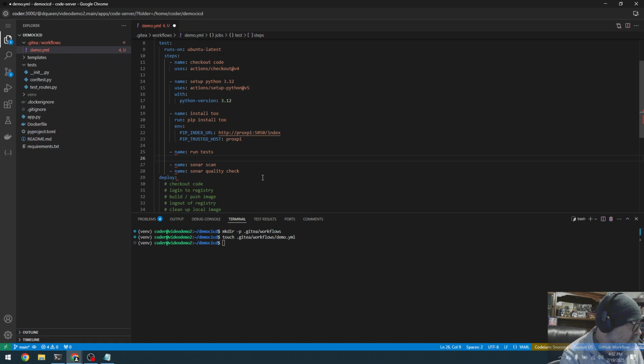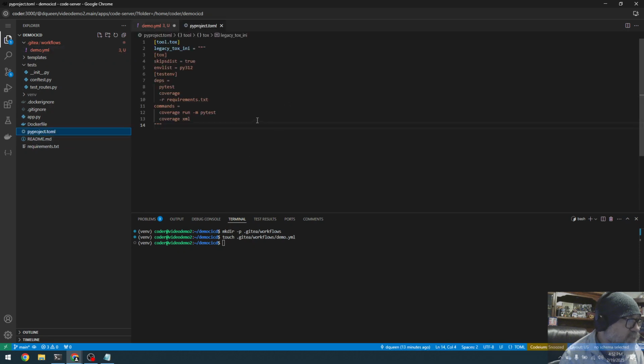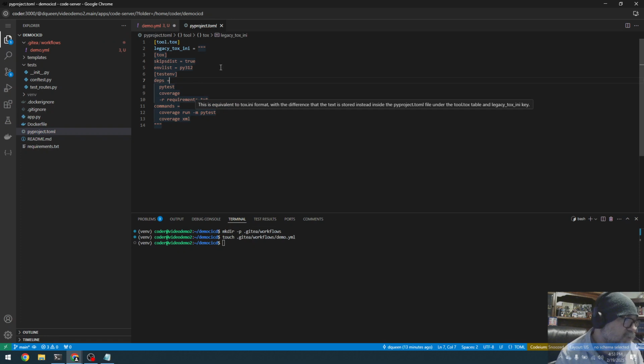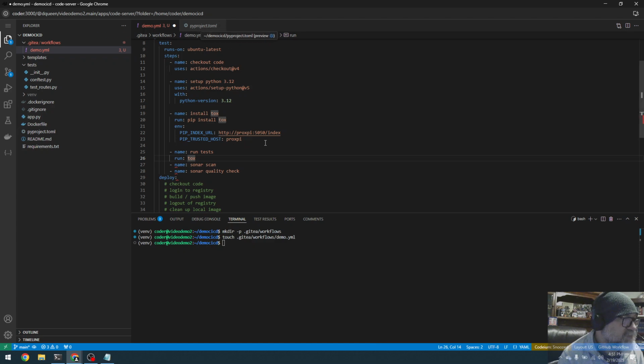We're going to just run tox. Pretty basic. If you notice here in my toml, I don't actually define the environment variables. I could define them here if I wanted to. I could add it to the commands. Just to be safe, because Tox is going to download and install, I'll make sure and add the same environment variables to this step. It shouldn't need it because I've already set it, but let's go ahead and leave it there.